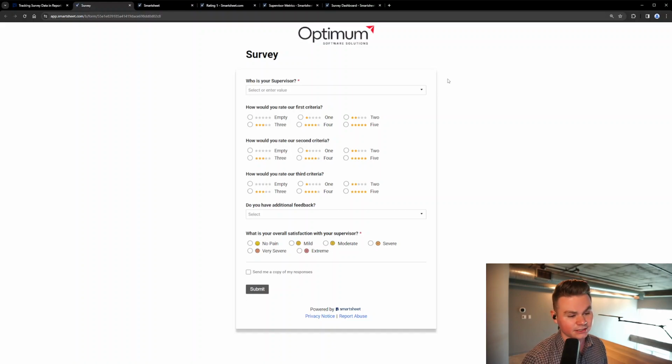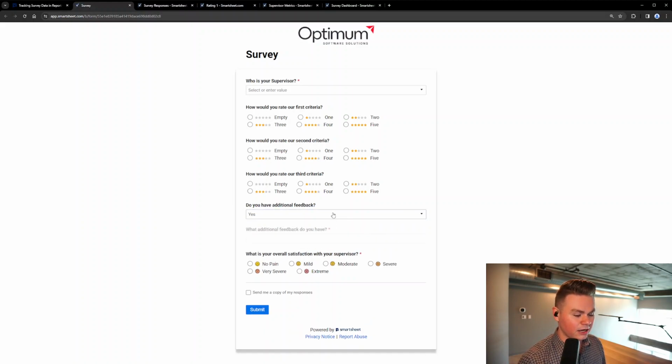What I first did to illustrate this is I created a quick form on Smartsheet attached to a sheet to collect this data that basically has some different criteria that might be used for survey purposes, using some different symbols that Smartsheet has to offer. You can use any symbols, any kind of metrics, anything you want for survey data, but this is just representative of the things that were being used in the question. We also added some fun features like conditional logic in here that you can use as needed to reveal separate fields depending on what responses are given.